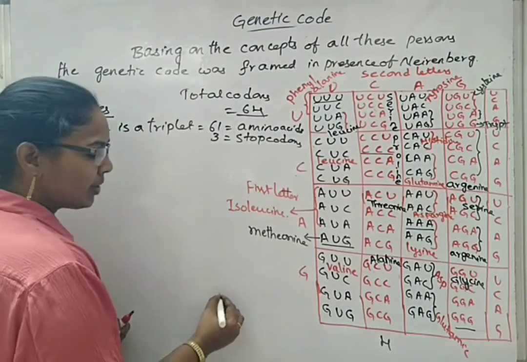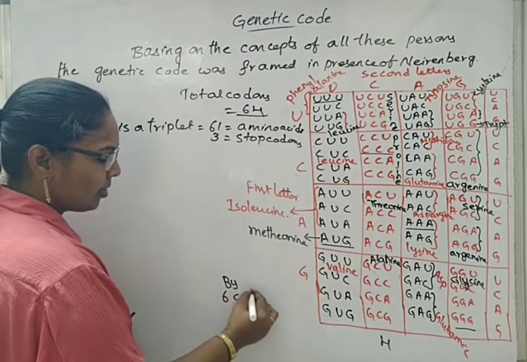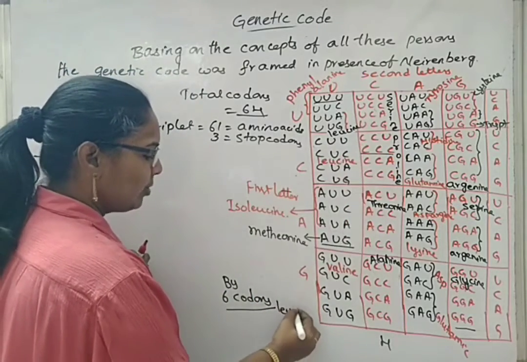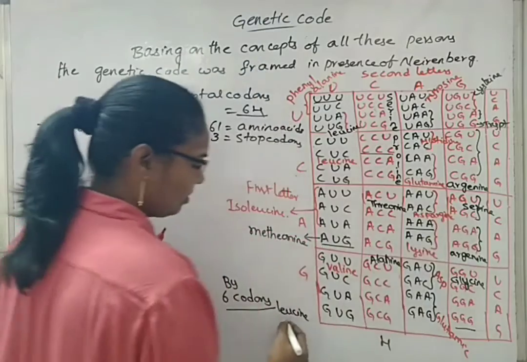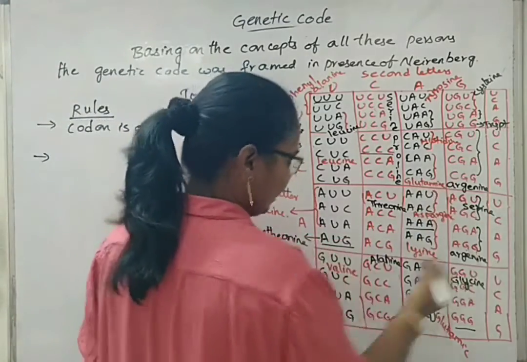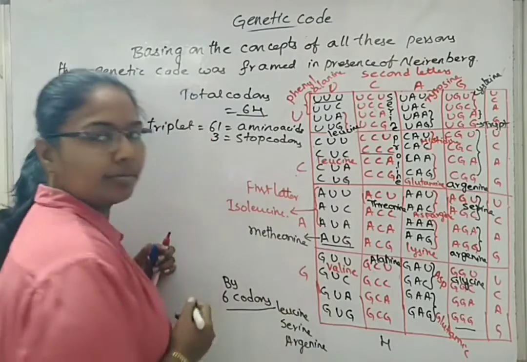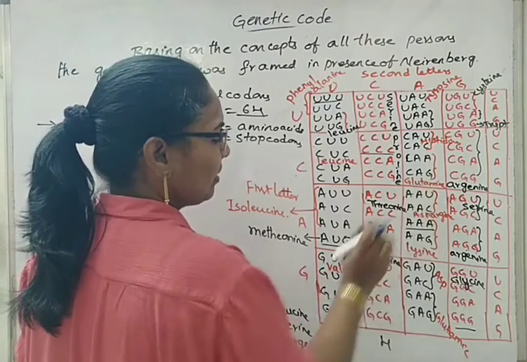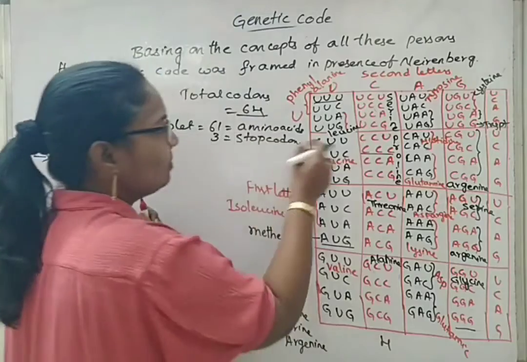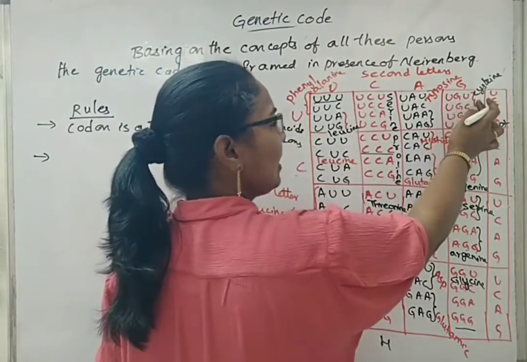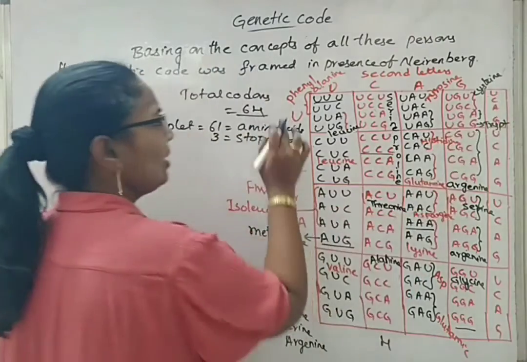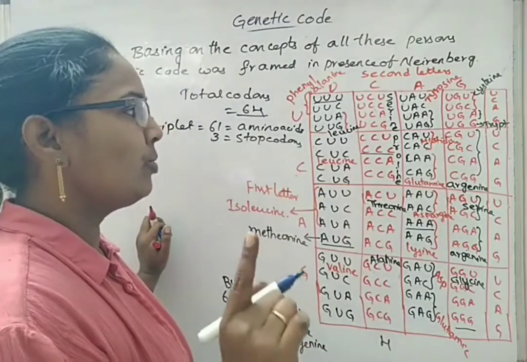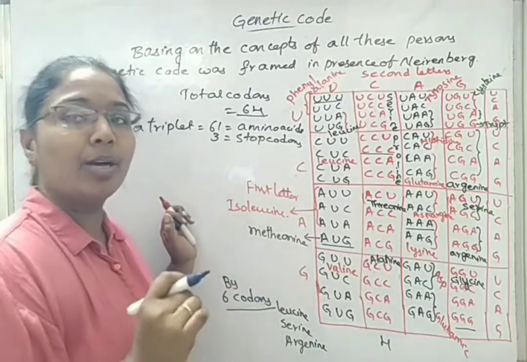So what are the amino acids coded by six codons? If you take two leucine and four again leucine, the first answer will be leucine. Serine, here four and here two. So serine. Arginine, here four and here two. Arginine. Now the starting codon is one. Next, acidic amino acids are two. Basic amino acids are two. Neutral is one. Next, stop codons are three. Sulfur, disulfide containing amino acids are two, that is cysteine. Here we can see phenylalanine, tyrosine, and tryptophan. Tryptophan is coded by only one codon, that is UGG. All these three are called aromatic amino acids.